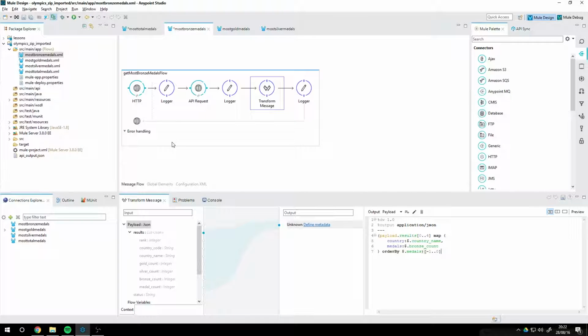You can see the first XML shows the bronze medals, so it goes with the gold, silver, and total medals. So if you have to repair or change anything in a project, you don't have to be searching in each flow in an enormous and colossal file with a lot of flows. If you divide it that way, you can search, find, and repair and do everything faster.